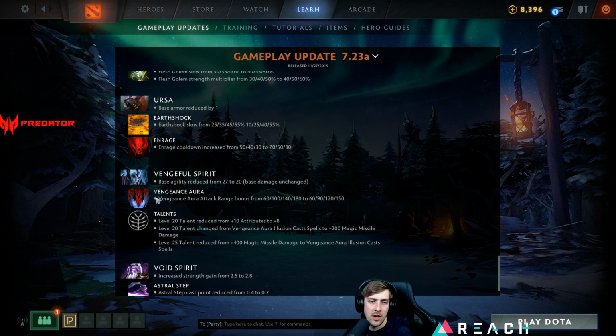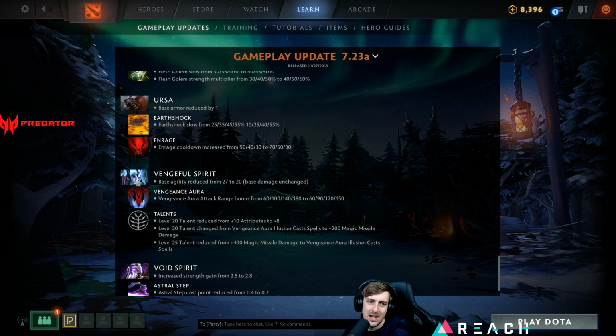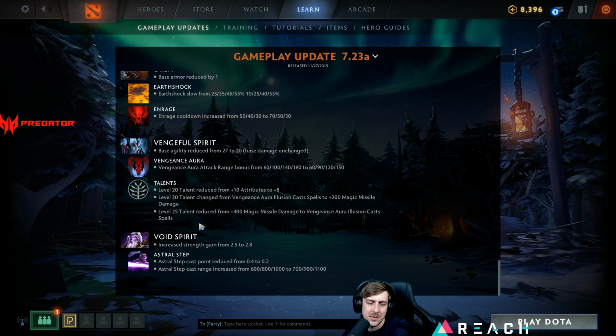I am sad. I'm a fan of Venge. I don't really like playing it that way. And the other problem is that her laning is still kind of garbage anyways. It's still not very good. But at least you can give your carry 4 primary attribute, I guess. I don't know. She'll get there, I guess.